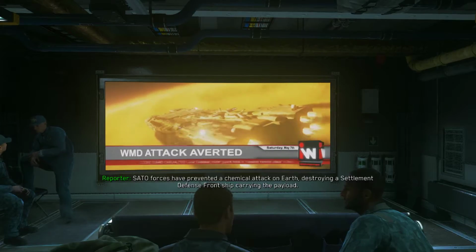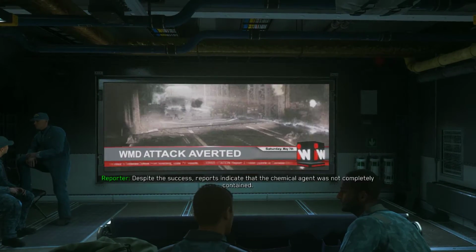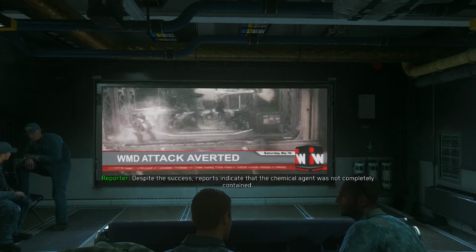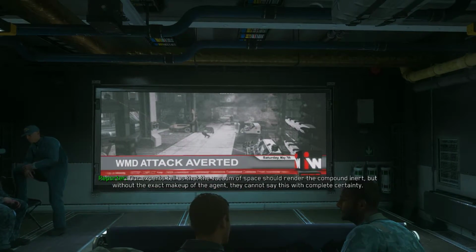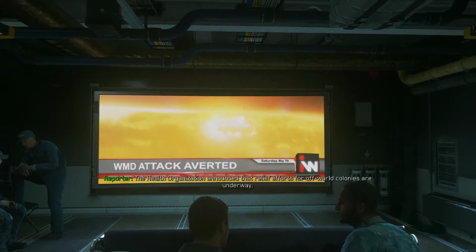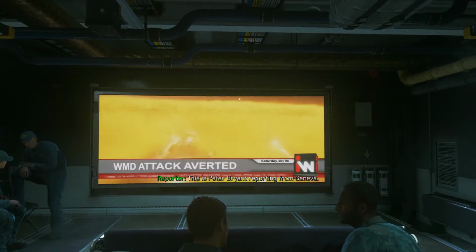SATO forces have prevented a chemical attack on Earth, destroying a settlement defense front ship carrying the payload. Despite the success, reports indicate that the chemical agent was not completely contained. Our experts tell us that the vacuum of space should render the compound inert, but without the exact makeup of the agent, they cannot say this with complete certainty. The health organization announced that relief efforts for off-world colonies are underway. This is Peter Bryan, reporting from Geneva.